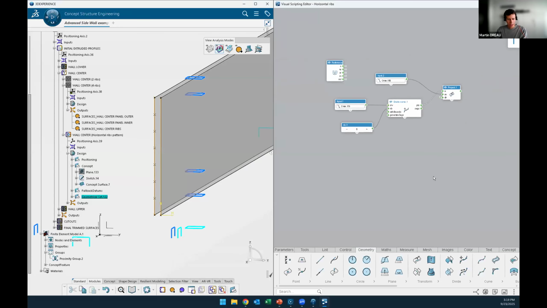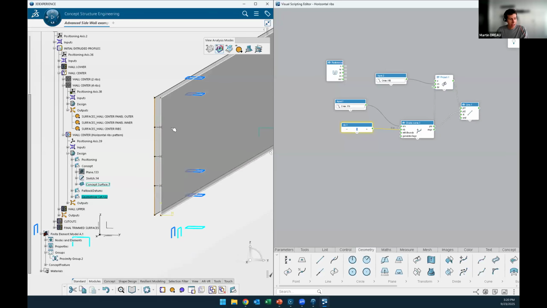Okay. And so now I have two lists of points: my initial points on the first curve and a projection of them on the other curve. And I will connect those lists with a line operator to create a list of lines out of those two point lists. And here we are. And again, when I modify my initial parameter, I can parametrically change the number of lines, and this is occurring immediately.